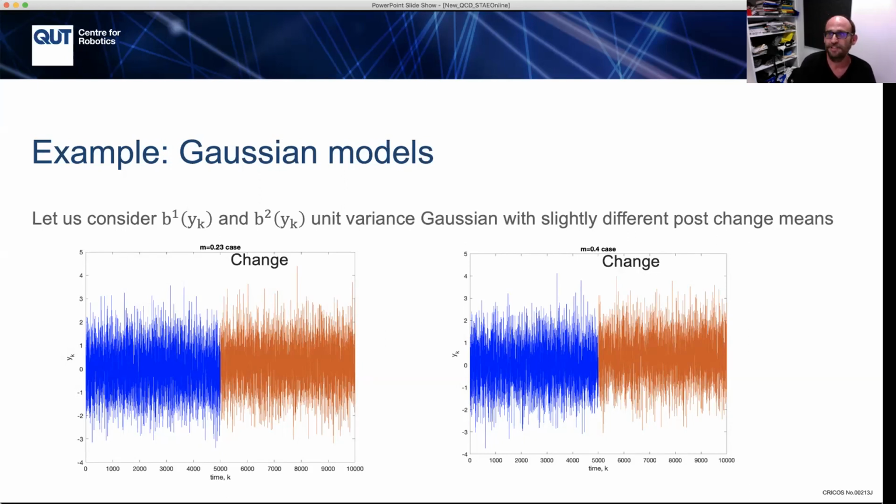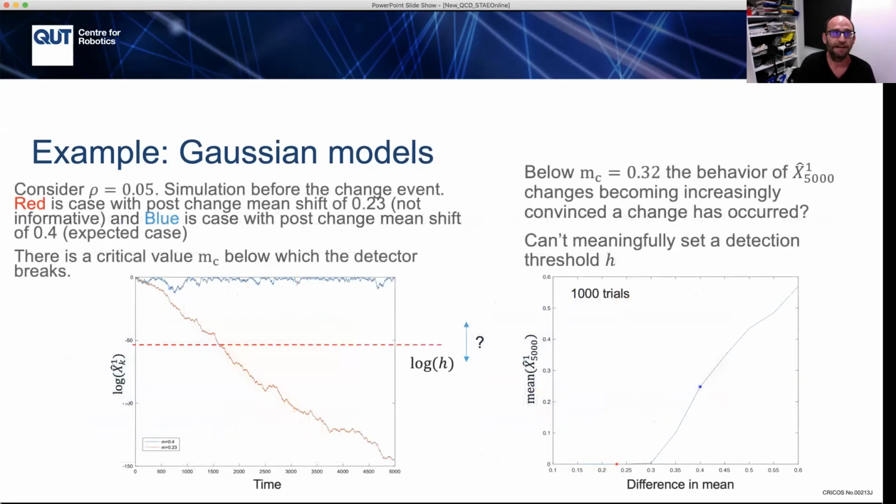Now, if this was a Bayesian change detection problem, you can build up the posterior test statistic. This is what happens with the posterior in these two cases. Looking at the figure on the left, the blue is the case for 0.4 and the red is 0.23. We have time on this axis and a log scale here. The blue is what I'd normally expect. It bounces around. There's no change event, we're only going up to 5,000, so there should be no change detected here. It bounces around, occasionally gets a couple in a row that make it think a change might have happened, but then it comes back.